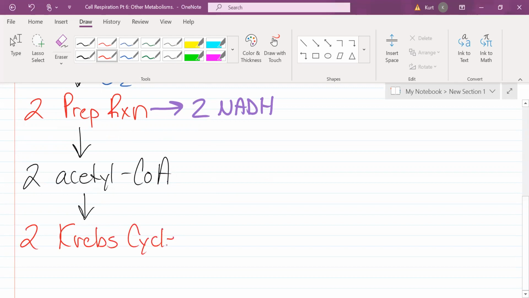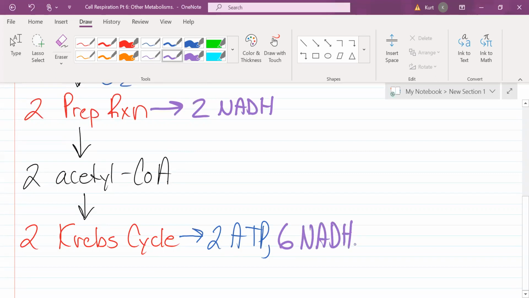And you actually make quite a bit of stuff here in the Krebs cycle. How many ATP molecules are produced when going through the Krebs cycle twice? Trey? No, not 4. 2. Do you say 2? 2 ATP. How many NADH molecules are made when doing 2 rounds of Krebs cycle, Lydia? 6. Somebody kept up with her work. You're going to hear that on the video if you watch it.